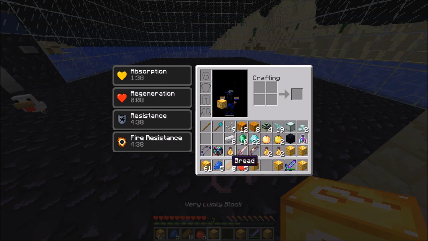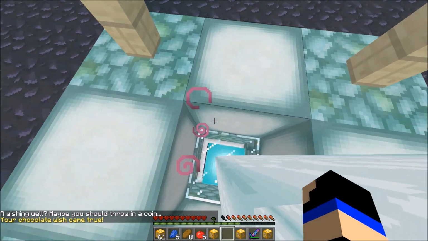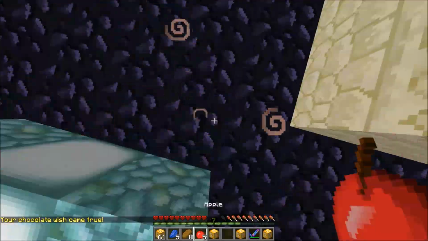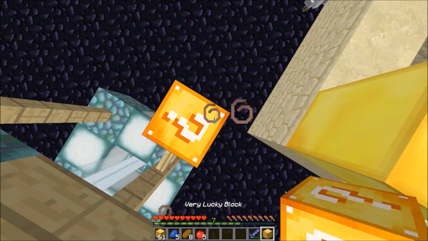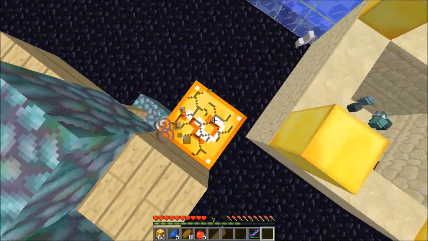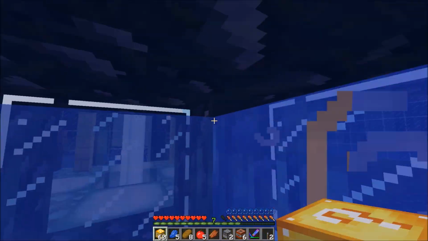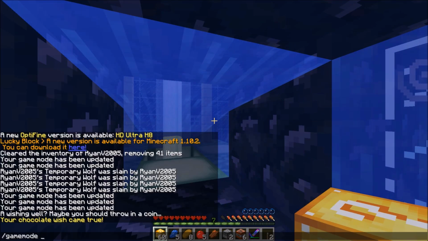But honestly, let's have a look at the spiral lucky block. Ooh, wish you well. Let's go in it. Your chocolate wish came true. Ooh, chocolate. Where's the chocolate? I want chocolate. Wait, I'm gonna build up. Maybe it's on the top. Oh no, there's no chocolate. Ooh, what's this, lucky sheep? That's cool. Oh no. Oh my. Help. Help me. Oh my goodness.